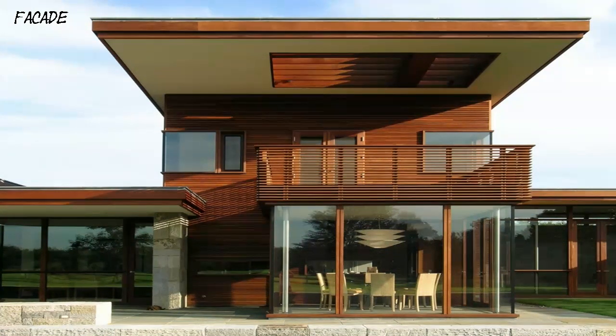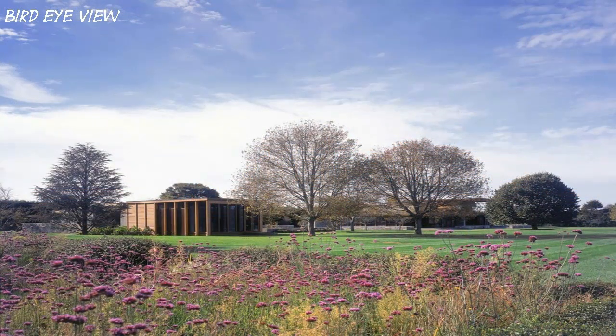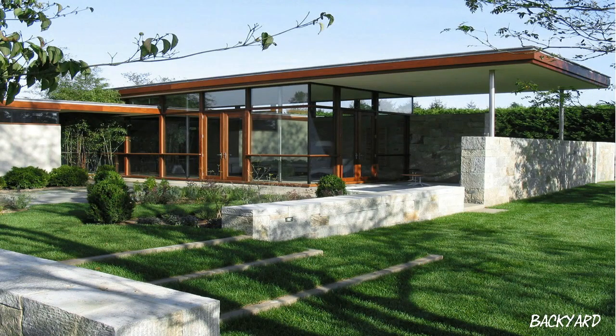The first house has a slot of water that cuts through the courtyard wall to mark the entry, which is accessed through an oversized cabinet that pierces the forecourt curtain wall. A long gallery runs east-west along one of the walls and links the public and private wings. A glass bridge cuts across the gallery, linking two ends of an elevated guest wing.